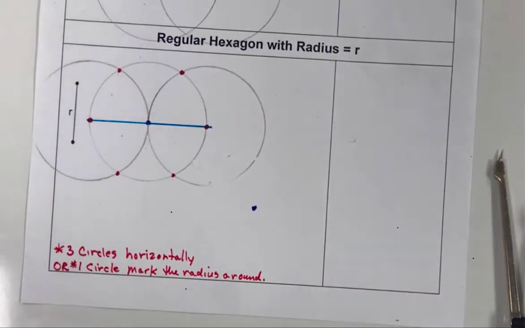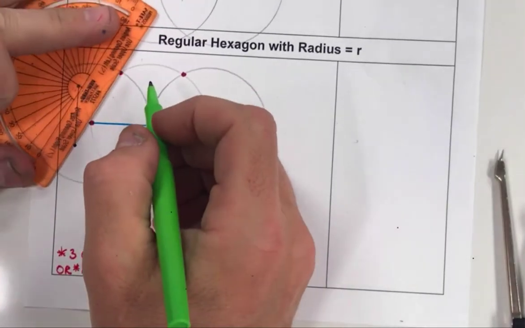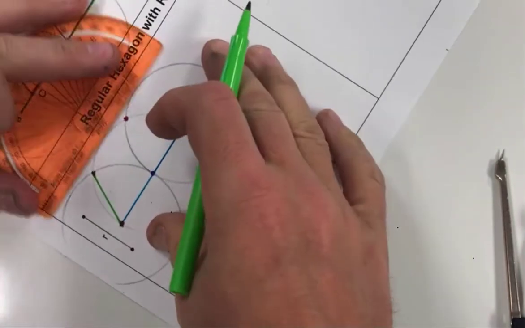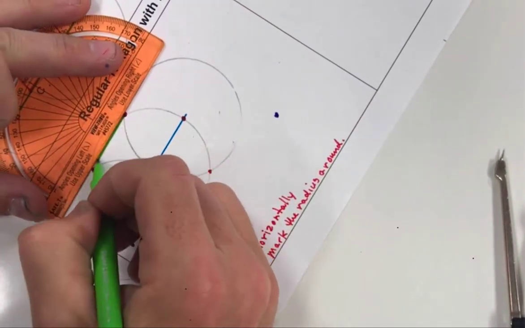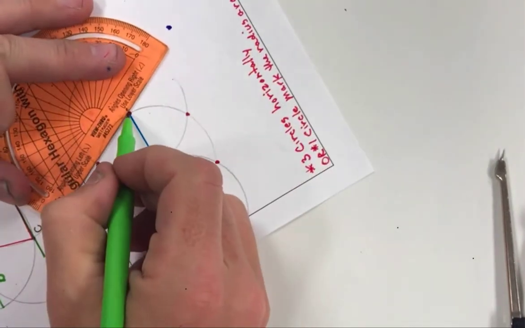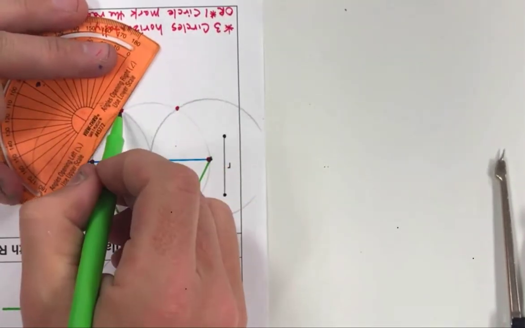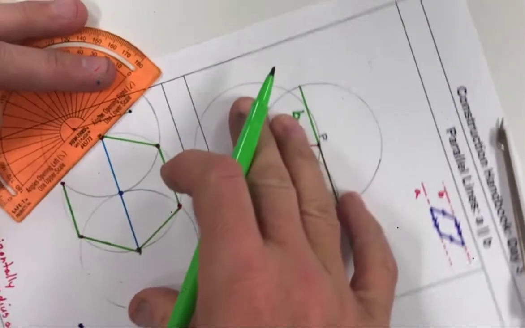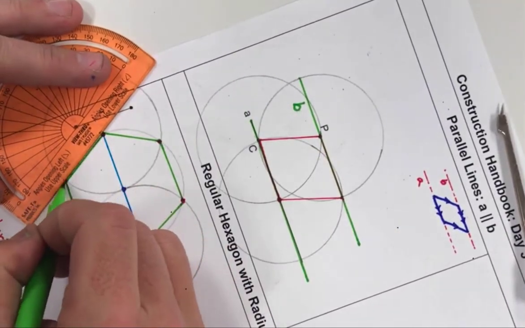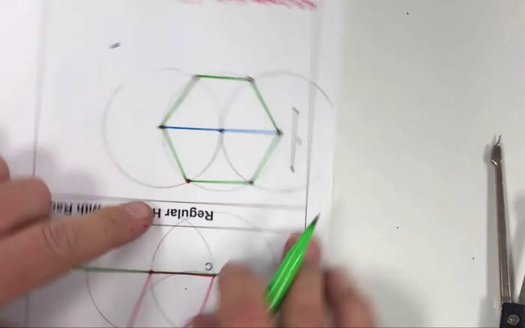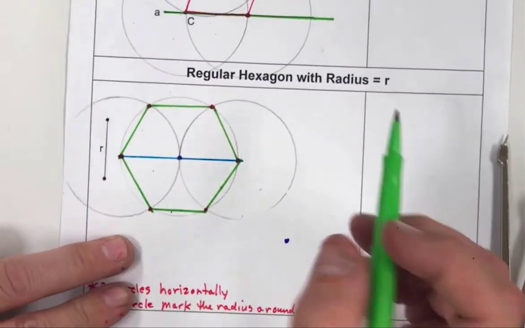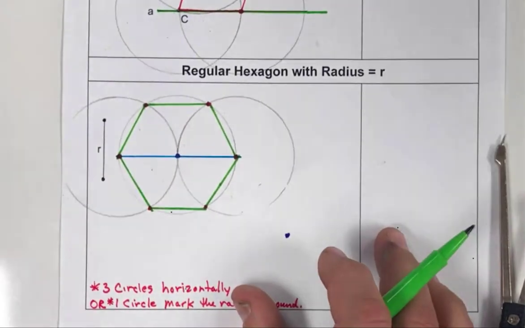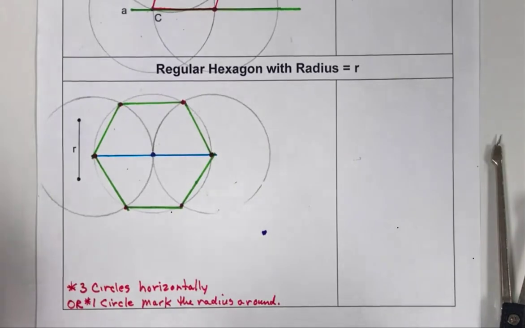I will trace it out now with my straight edge here, and you'll start to see it come to life. So let me just draw these vertices together. There's that. And then there's this one. There's this one. Getting there here. I have to go kind of quick here as best I can. And then you now see the whole hexagon being formed from 3 horizontal circles. Whoops, I go this way. And then, if you were looking at it as a polygon broken up into different pie pieces, you could draw those in too, but they're all going to be equilateral triangles, and that's what you're essentially making here. So 3 horizontal circles is one way.